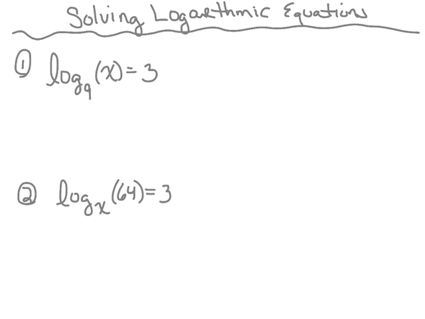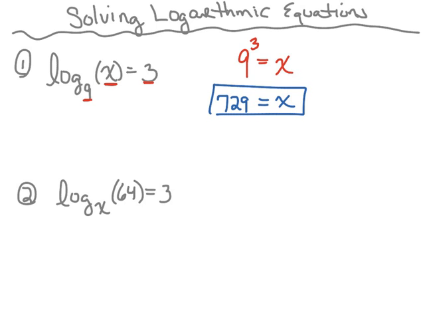So the first thing I need is the base, and that base is 9. That's this right here. The exponent for this base is 3. That's this right here. And it needs to equal the argument. The argument is x. So now I have the exponential 9 to the third power equals x. And what I need to do is solve for x. So in order to solve for x, I need to take my 9 to the third power, or 9 times 9 times 9. And if I multiply 9 times 9 times 9, I end up with 729. Therefore, x is equal to 729.